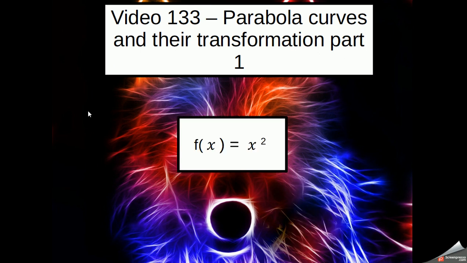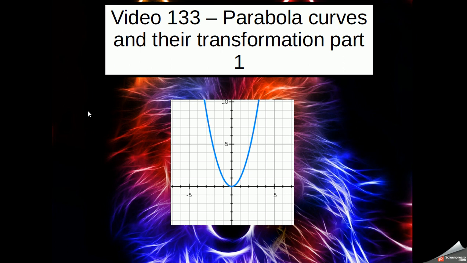So here we've got a function where the function is x squared. So for any value of x, we will get the result of that number squared. Like I said, when we're plotting functions, we're going to call the f of x y. So we'll use the result of the equation as the y-axis. And when we plot this, we get this curve shape, a U shape, what we call a parabola curve. So functions with x squared in them, or at least x squared is the greatest power, give us a parabola shape, this U shape, or sometimes an N shape, which we'll look at later on.